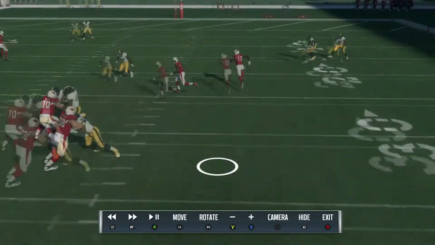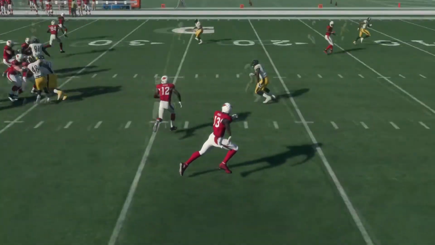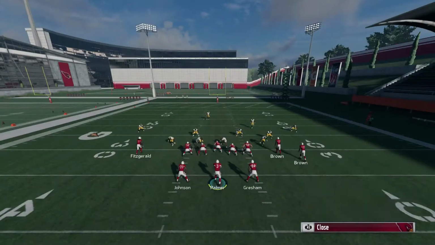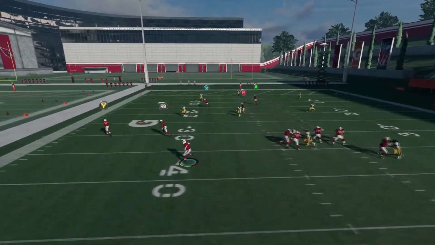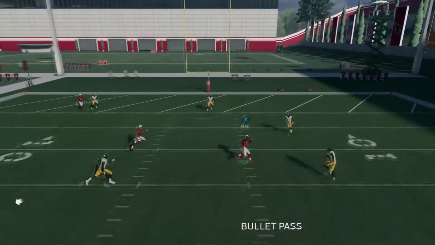And even with that, I could have thrown it to Jerron Brown here, and he probably would have had a touchdown. So that's why this play is so good, because you can just take advantage of this and really destroy, in all honesty. You roll out, and if you had even more time, you can wait, and then throw the pass across the middle of the field.